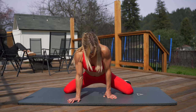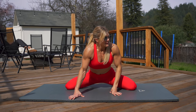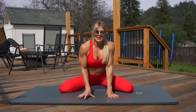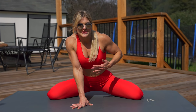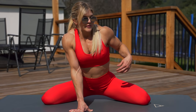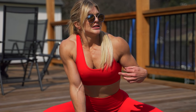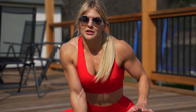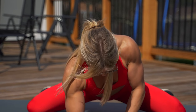All right. Depending on what floor you're on, if you're doing it at home, sometimes your knees will hurt on a hard surface. So this mat is perfect. Sometimes the surface is a little sticky, so you don't feel like you can slide into that position. If you're at home, you can do pillows, you could do a dish rag, anything like that. And then at the gym, ab mats are really good because you also get a little bit of a deficit if you're someone who's really flexible.